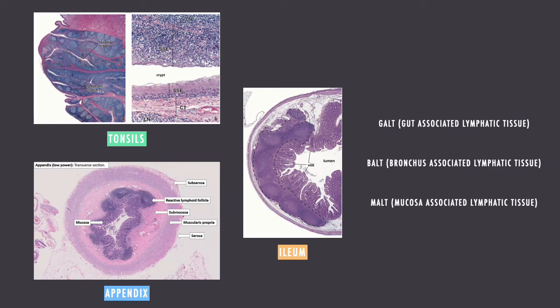Lymphatic tissues and nodules along the alimentary canal are collectively called gut-associated lymphatic tissue and include the lingual, pharyngeal, and palatine tonsils, the Peyer's patches in the ileum, and the vermiform appendix at the base of the cecum. When located in the respiratory system, these lymphoid organs are termed bronchus-associated lymphatic tissues, and mucosa-associated lymphatic tissues in many other mucosal surfaces exposed to the external environment, capable of forming an immune reaction to antigen exposure.